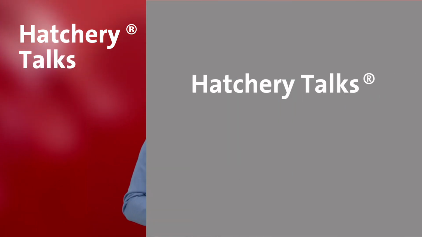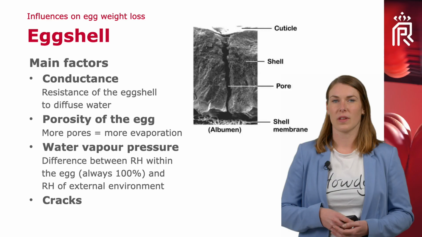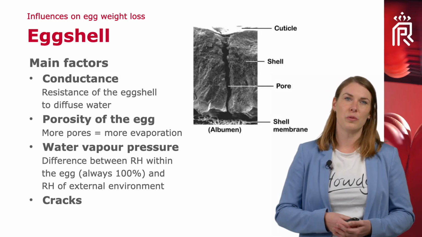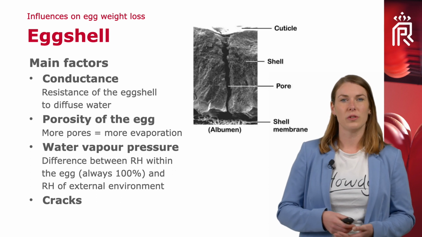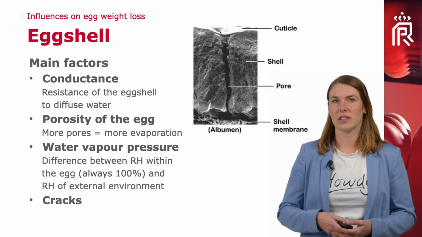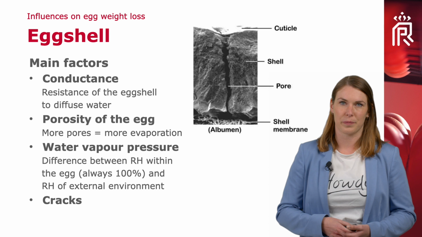So now that we know a little bit more about what is going on inside the egg, let's see what influences the egg weight loss itself. So let's first start with the eggshell. There are a few main factors. First thing I'd like to mention is the conductance. The conductance of the egg is actually the resistance of the eggshell to diffuse water.